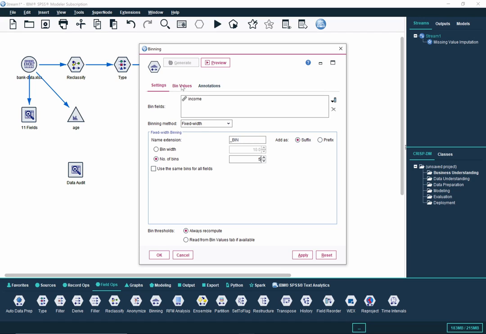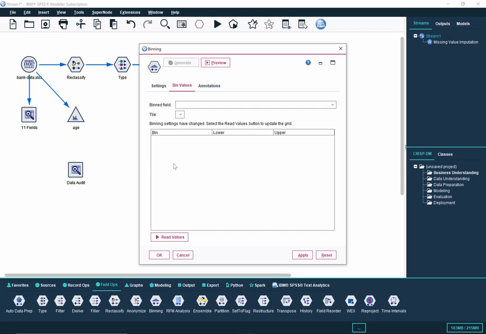And if I go to, by the way, it's going to add a new field, and the extension is going to be like _bin. I go to the second tab, that will show me the bin values. Hit on the read values down here.